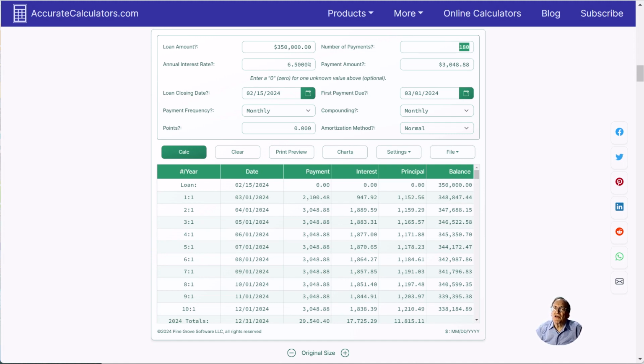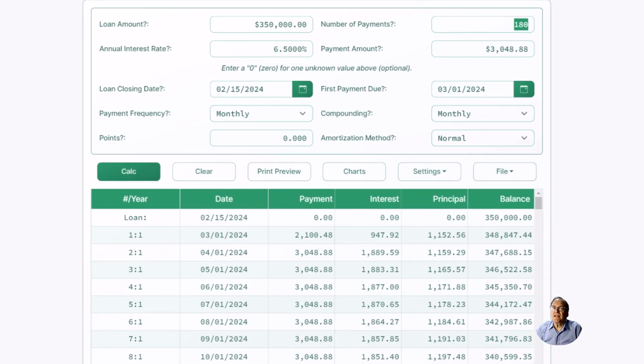Earlier, I promised to show some tips that make it faster to use the calculators. First, you do not need to click on the input to select a number. You can also click on the associated text. Second, once the number is selected, start typing the new number, for example, 450,000. You do not need to try to clear or edit the old value, but backspace will remove the last digit entered if you make an error while typing.